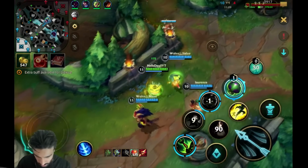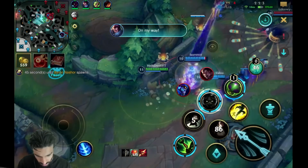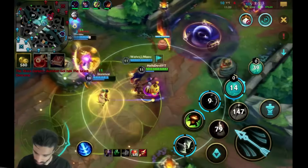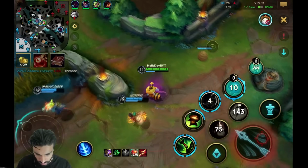Nice. I'm actually getting used to this tablet now. I'm a lot more comfortable now. Let's use this. Oh! Let's get the hell out of there. I don't want to get... I could have tanked it all, but I don't want to. Like, why would I? I just don't want to.